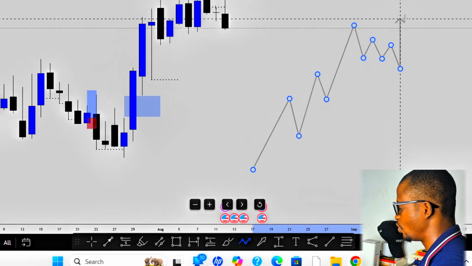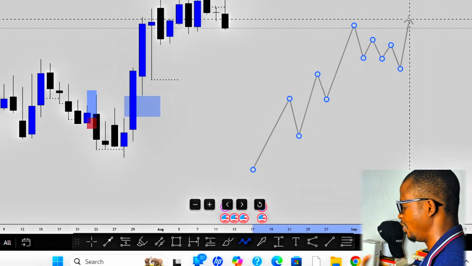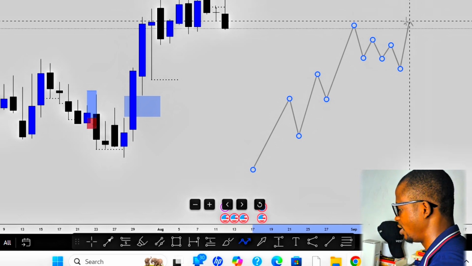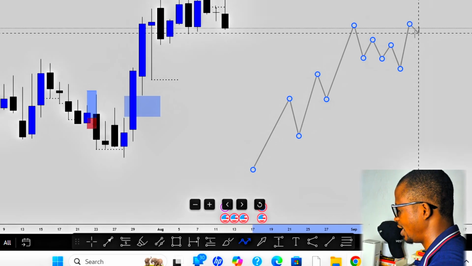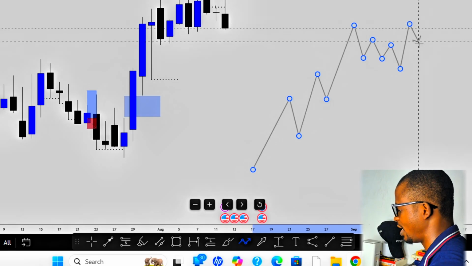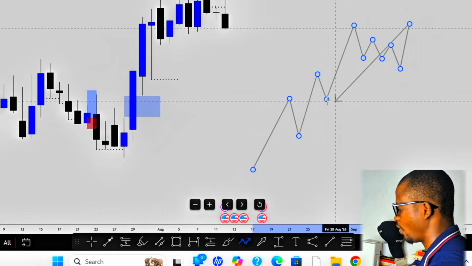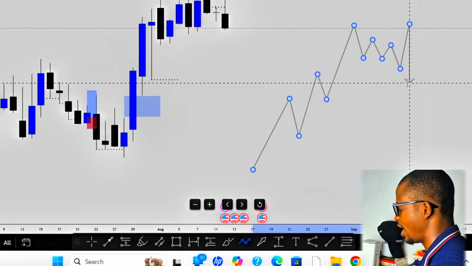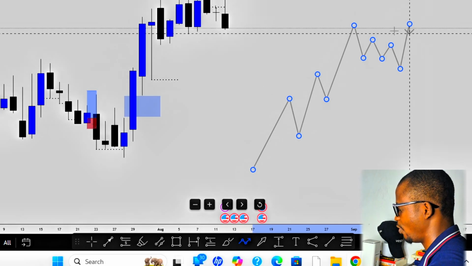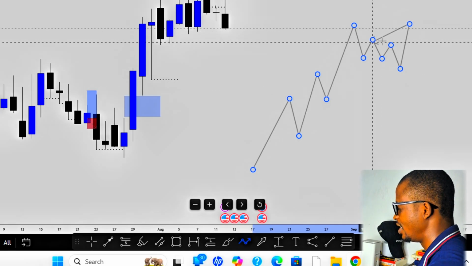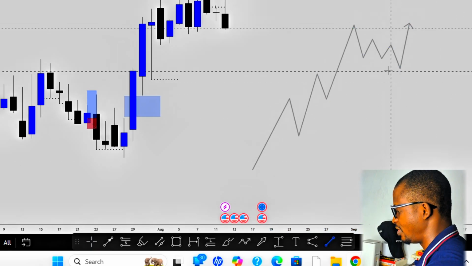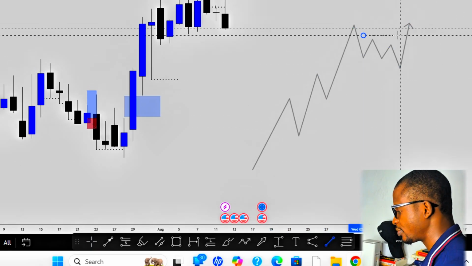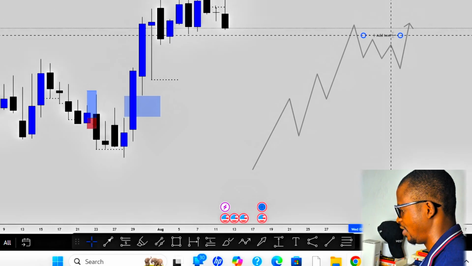You understand? Price goes up now, takes out this external liquidity on the 1 hour time frame. You understand? So all the internal liquidity on the 1 hour has already been taken out. So what are we going to expect next? We're going to expect price to hunt for all this external liquidity here, all these guys here. This is exactly how price moves. After I take out the internal liquidity, which is this guy here, let me mark it very well. You understand? After I take out this guy here, this one is acting as the internal liquidity, right?